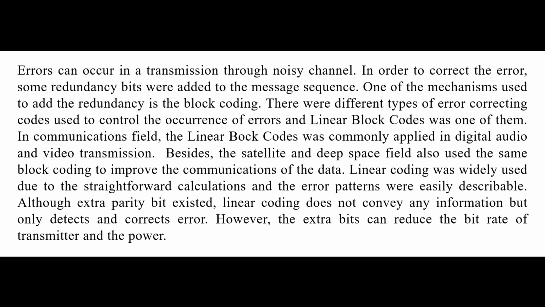But why linear coding? The reasons are the straightforward calculation and that the error patterns are easily describable. Although extra parity bits exist, linear coding does not convey any information but only detects and corrects errors. However, the extra bits can reduce the bit rate of the transmitter and the power.